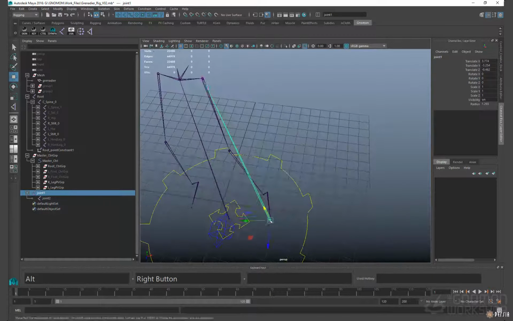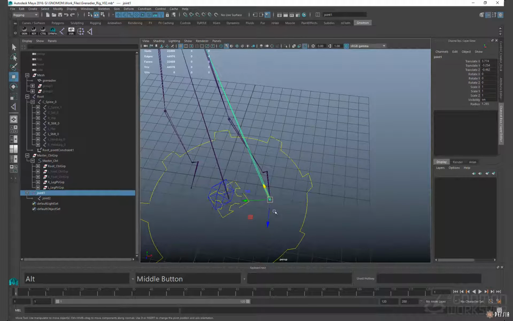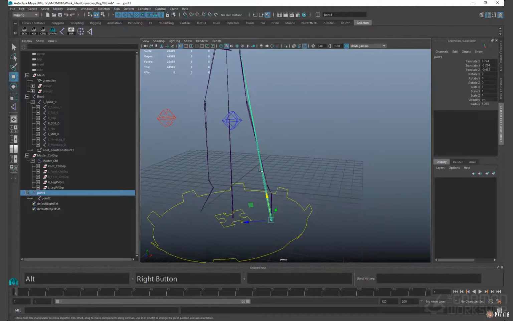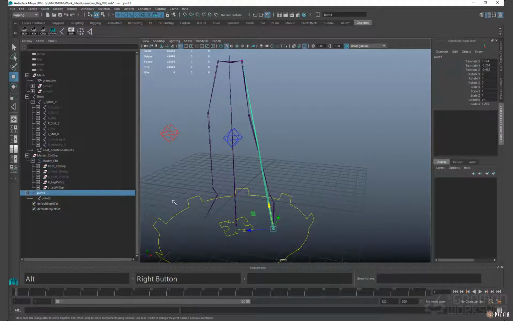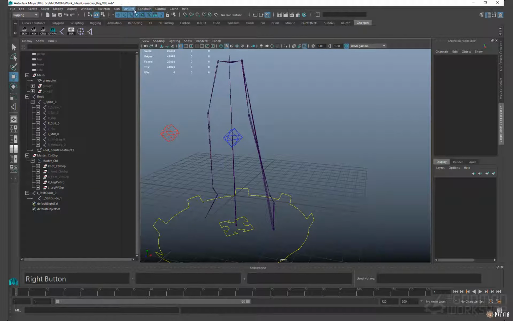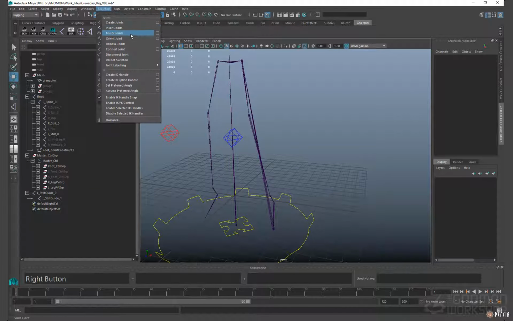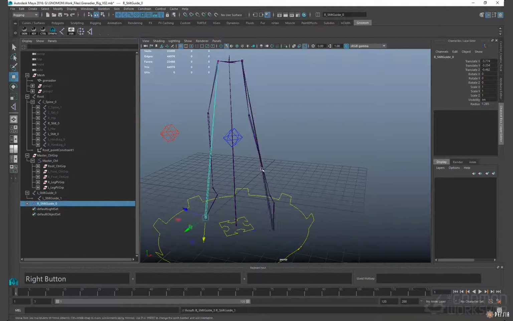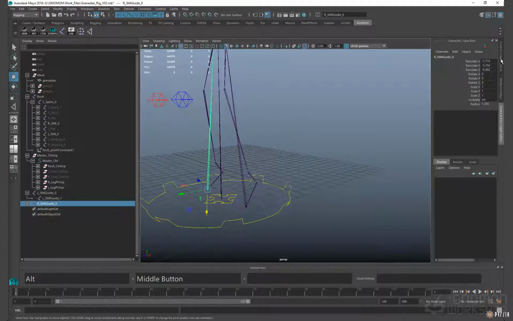So we now have the Z pointing forward, so we just rotate 90 degrees. So we have the stilt in the same fashion as we did with everything else. Let's just rename this to stilt guide. And then we can just mirror this over. I have to select it first. So we mirrored it over.